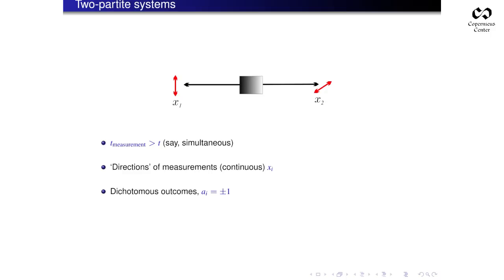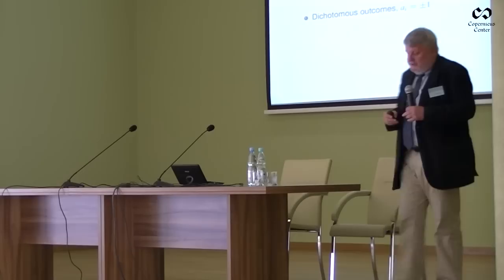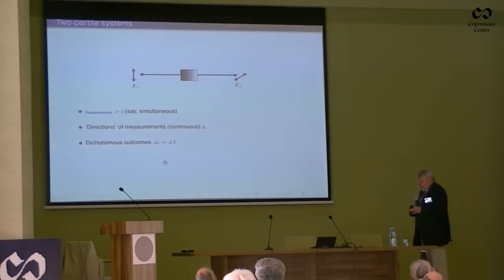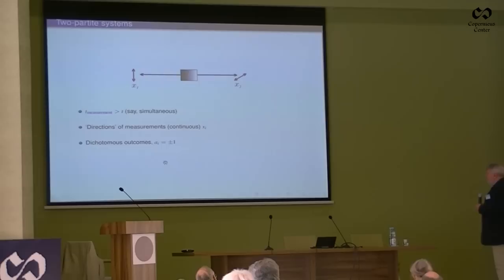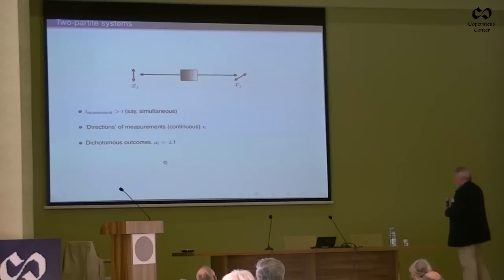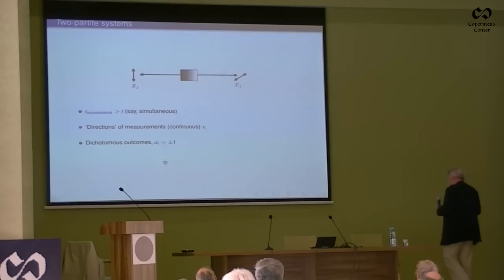But let's consider something with which you are probably very familiar. This so-called Einstein-Podolsky-Rosen setting, where you consider the situation which I described before: there is a two-particle system, or maybe one particle, or one atom, which sends photons or whatever into directions in space. And then after a long time, these are really photons, so we do not need to do anything. And then we measure, for example, the polarization of this photon, okay?